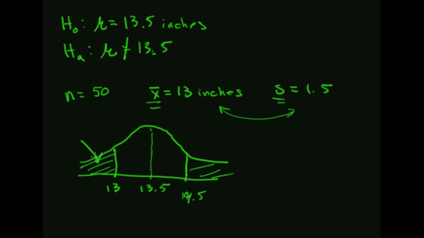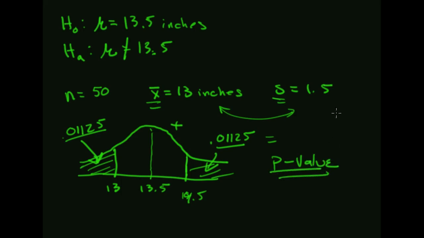And see, the probability of being in this tail, more extreme than 13 and going down, right? Like more than a half a unit off going down is 0.01125. And the probability of being more than a half a unit going up is also 0.01125. Right? So these two probabilities have to get added together for the two-tail test, which means my p-value, the probability of having a value more extreme than my statistic, is actually going to be 0.0225.